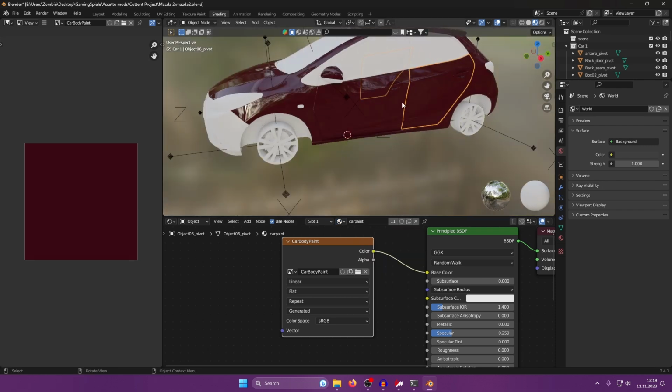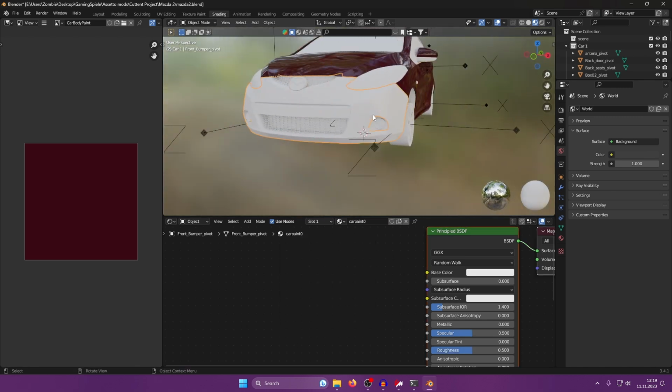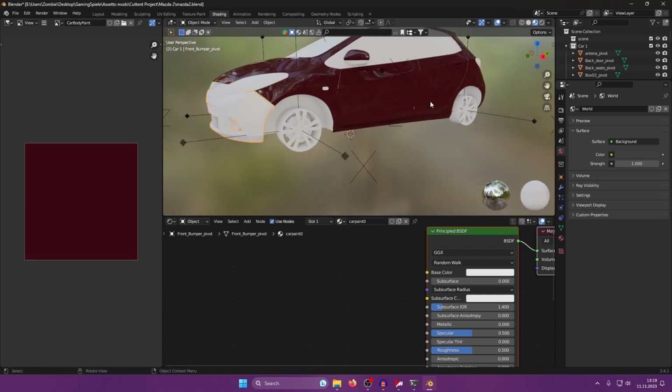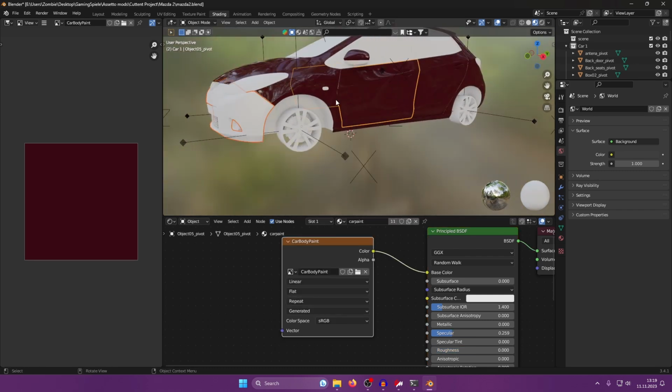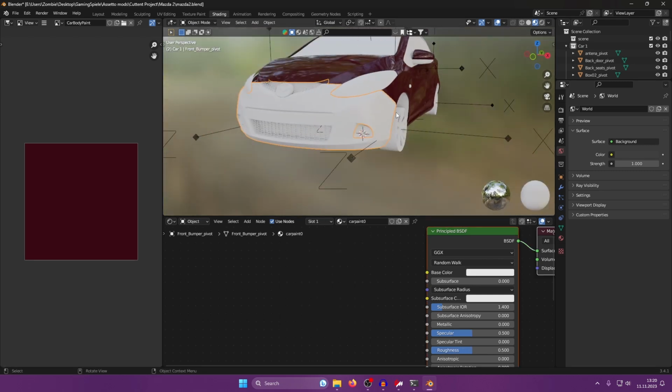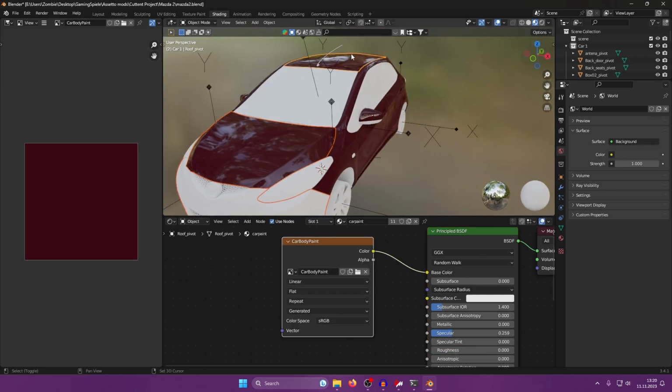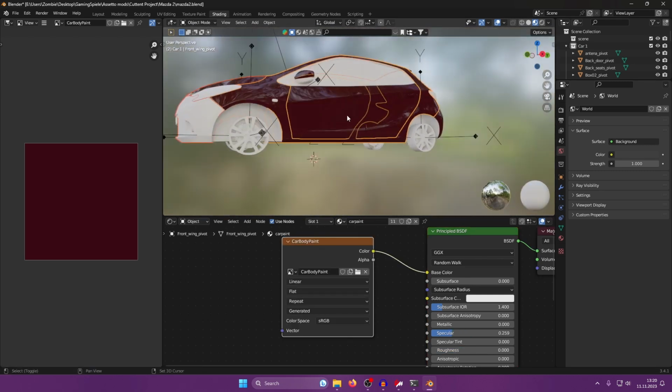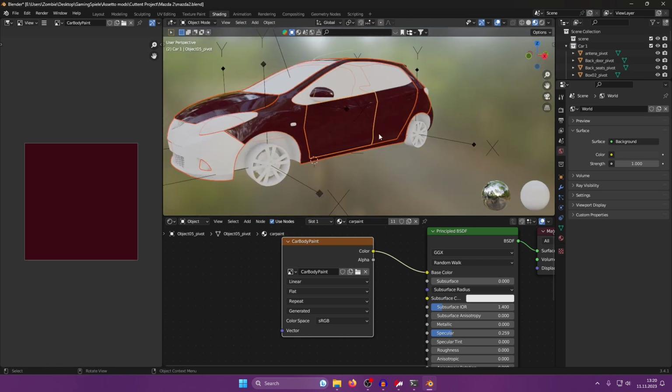However, there is a simpler way. You apply it to one piece, then you select the other piece, in our case this bumper, which has a strange secondary car paint color. Then you shift left click any of the pieces that already have the color, or if you want to color multiple ones, you go to box select, and then you select the one that has the color already.